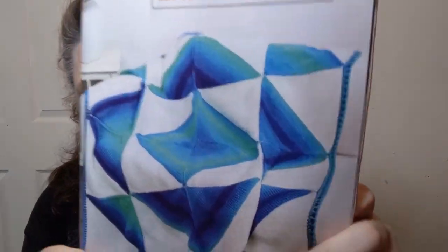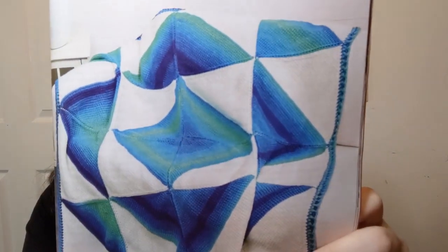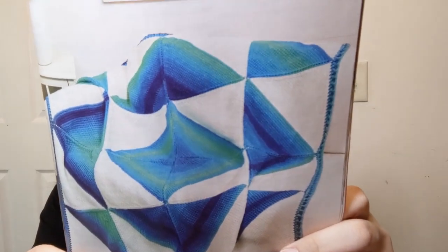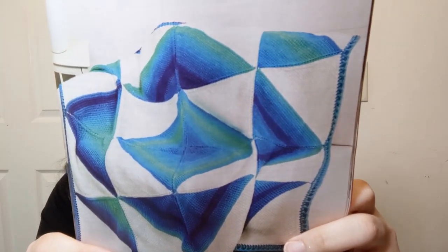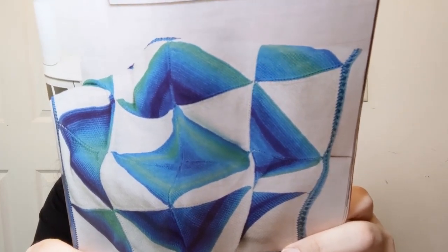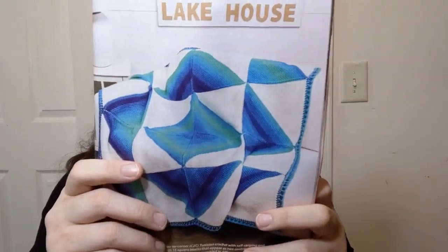I may have to work on my Tunisian a little bit — look at this! Tunisian magic triangles afghan. They're doing this out of Red Heart Super Saver Stripes in a couple of different colors. They're using eight millimeter Tunisian hooks — either the long ones or the ones with cables. I love the colors in that.